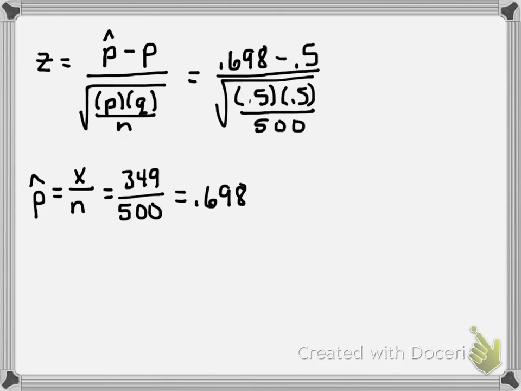Now be careful when you enter this in the calculator. You need parentheses around the numerator, and also be sure to use the times symbol underneath the square root and not the parentheses. When you work that out, you should get a long decimal, but you want to round z to 2 decimal places, so you should end up with 8.85.